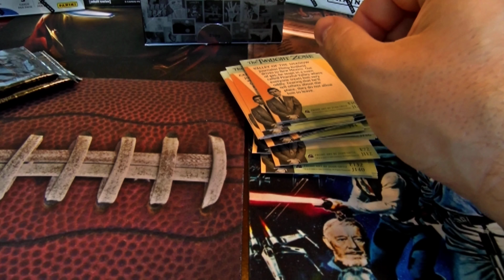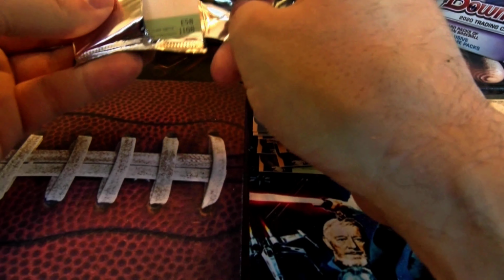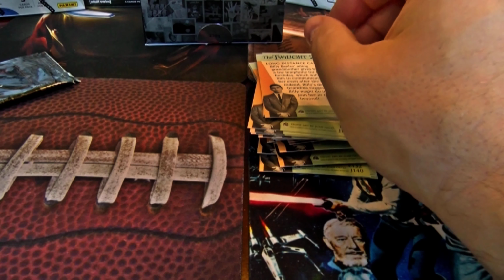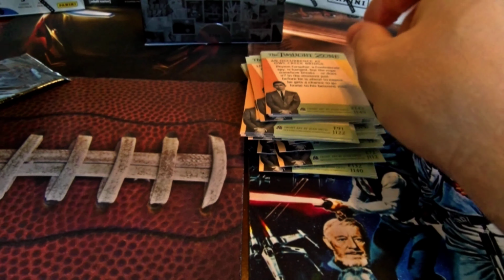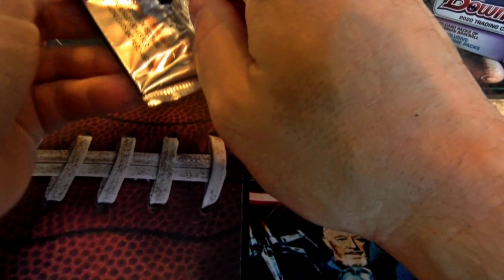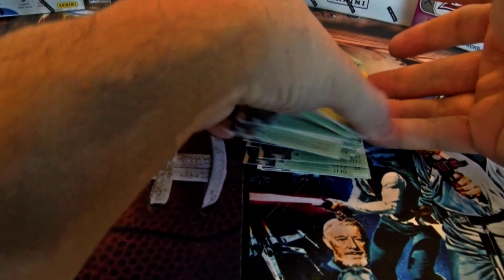Get through this a little quicker here. Speed up the process, now that we're starting to get a bunch of repeats of poster cards. Like, you get poster cards in Star Wars, they still do the photos, and a poster card pops up every 5-6 packs. But I wouldn't even mind if they had one or two poster cards per pack. But every pack, every card, with an occasional character card, is a poster card. And obviously, we do not have a booklet in this box, unfortunately. Alright, so let's just breeze through these cards, since they're pretty much all going to be repeats at this point.